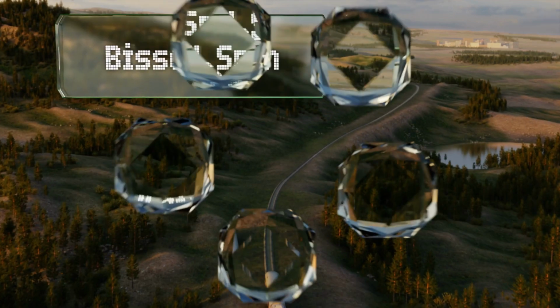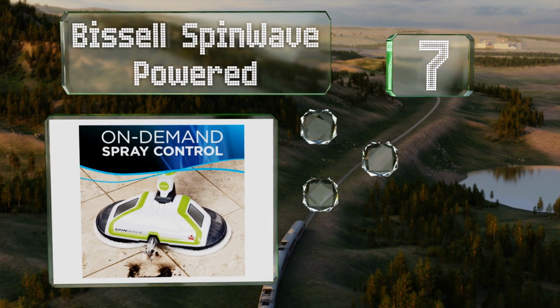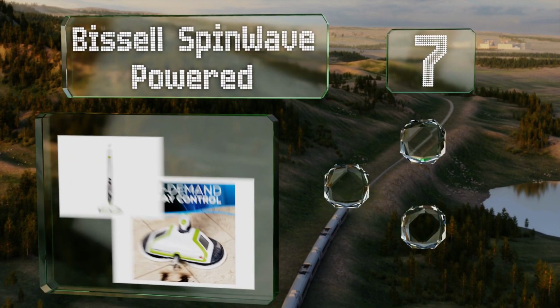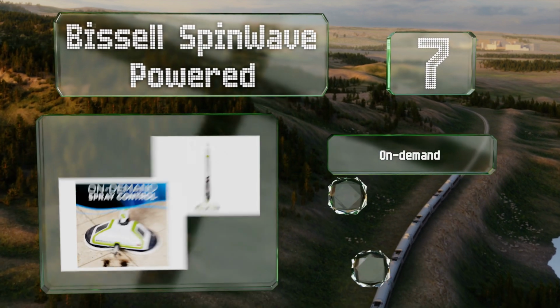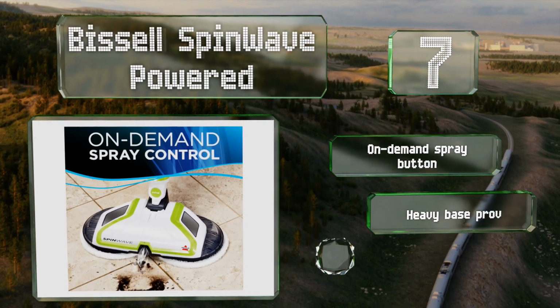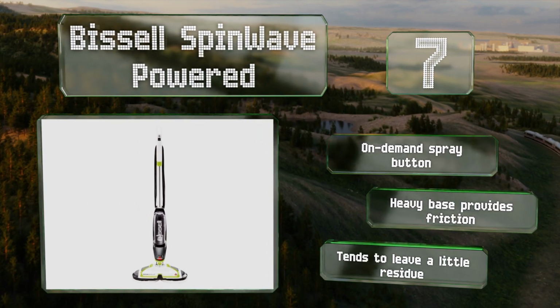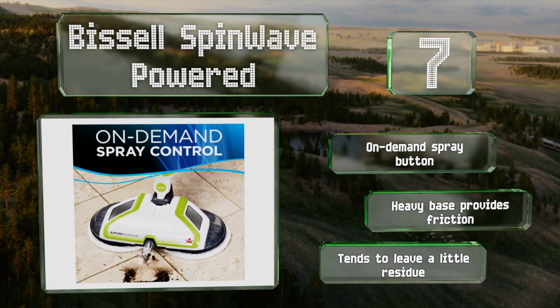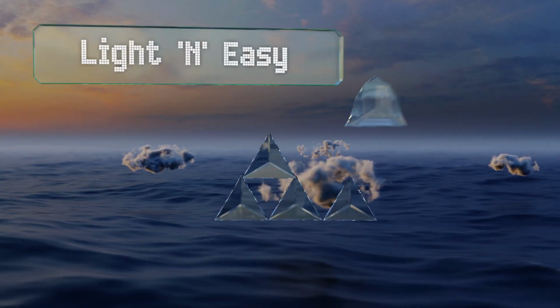At number 7, the Bissell Spinwave Powered comes with 2 sets of pads you can swap out depending on what kind of mess you're dealing with. There's a soft pair for gently polishing wood and rougher ones for scraping up old messes. It features an on-demand spray button and a heavy base that provides friction, but it does tend to leave a little residue.